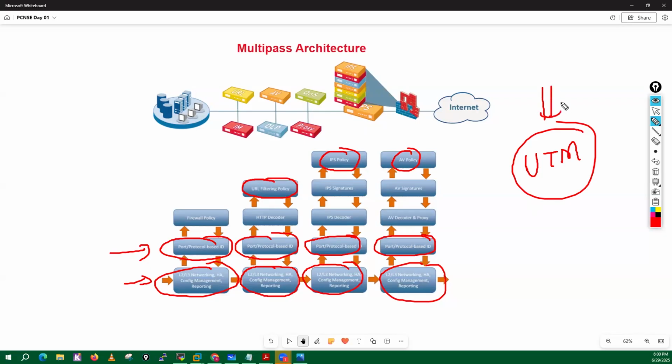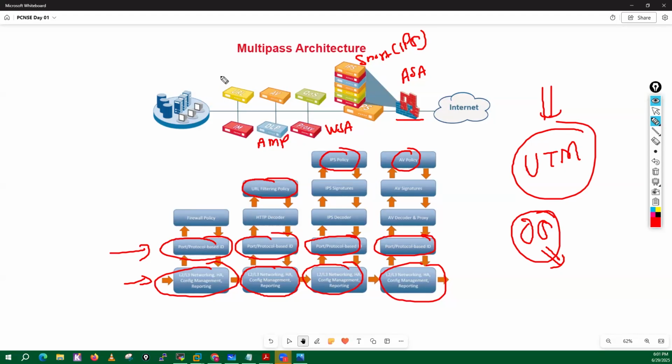When they created the operating system, what they have done is they have not created this OS from scratch. Let's take an example. Let's suppose we have ASA here. This is the Cisco ASA. For IPS, Cisco basically uses the Snort engine. For proxy, Cisco has WSA. For DLP, Cisco has AMP. For URL filtering, Cisco has WSA. For AB, Cisco has IPS.